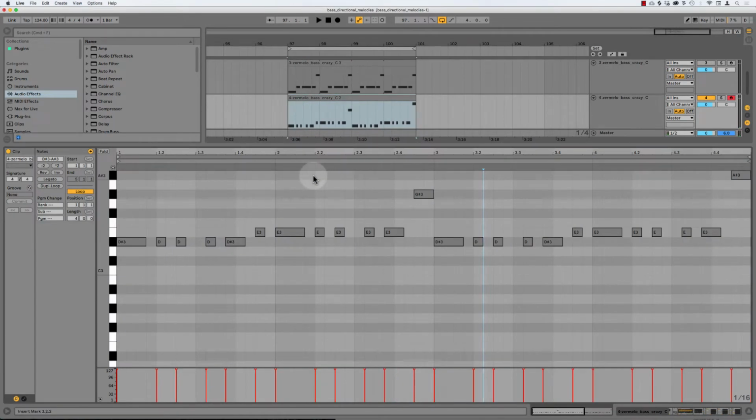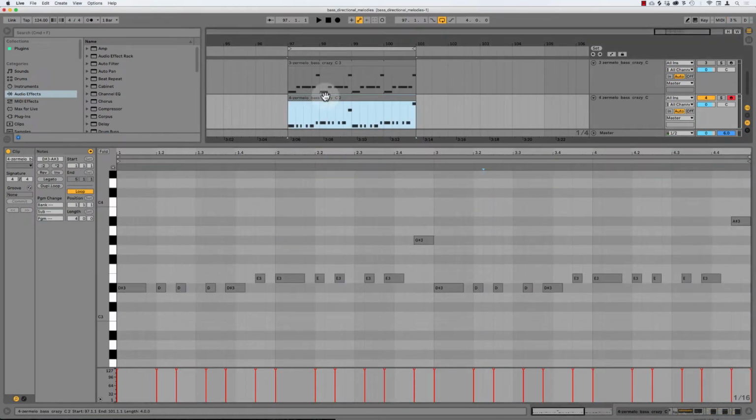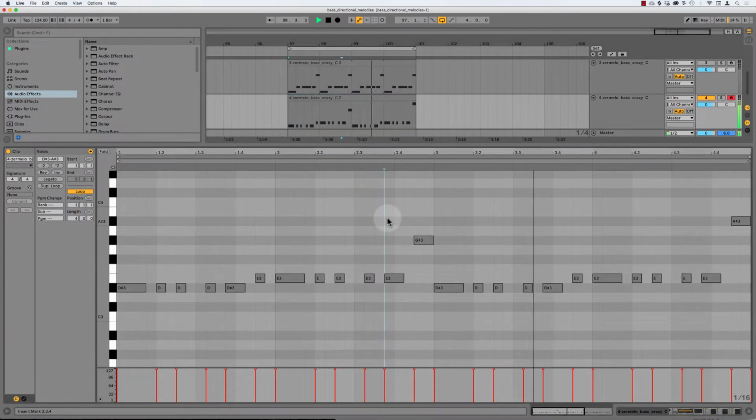All right, cool. And so here is the bass line. Check it out. See if you like it. All right, so something like that. Now, what I was doing earlier before, actually, I had this note down. And that's kind of cool too, but I really want to highlight that movement from the 1st to the 2nd scale degree, and having it land on a downbeat like this just kind of doesn't make it stand out as much. So I figured I'd have it come in on kind of like an off position, because it's kind of like an off note, so it makes it stand out a little bit more.